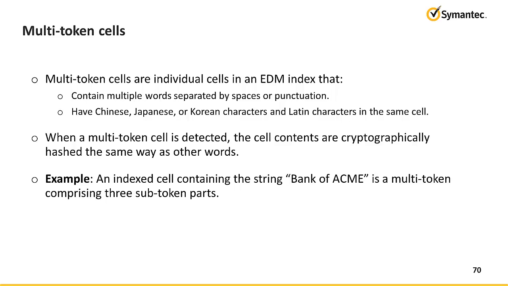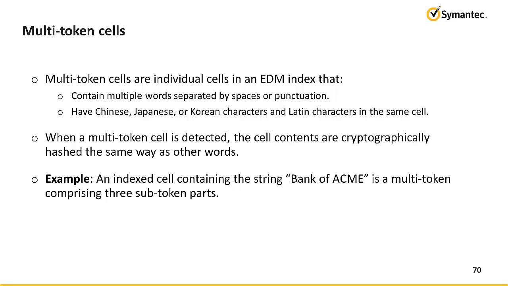Inbound message data must match a multi-token cell exactly, including whitespace, punctuation, and stop words, assuming the default settings. Punctuation next to a space is ignored. Punctuation internal to a token depends on the advanced setting lexer.include punctuation in words. For instance, an indexed cell containing the string "bank of Acme" is a multi-token comprising 3 subtoken parts. During detection, the inbound message "bank of Acme" normalized matches the multi-token cell, but "Bank Acme" does not.